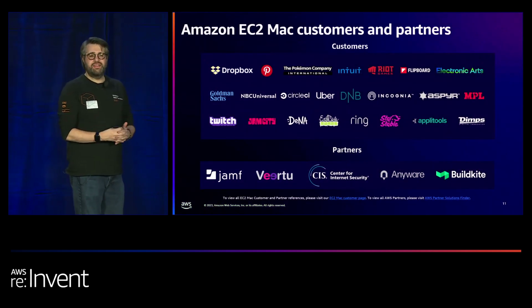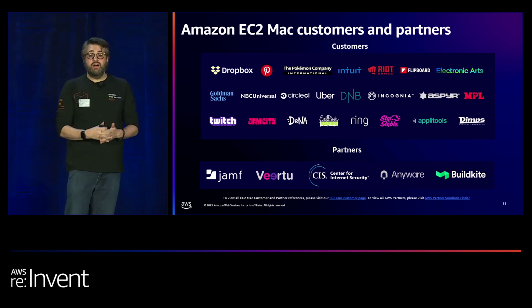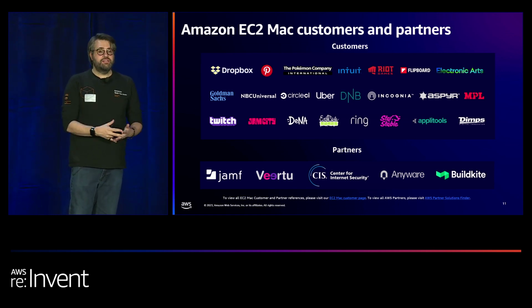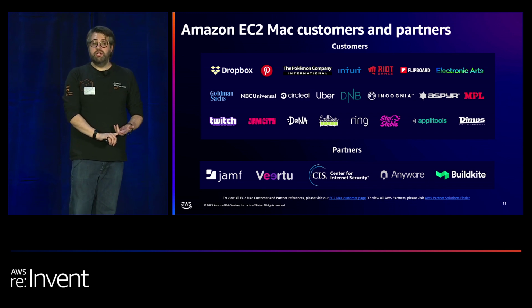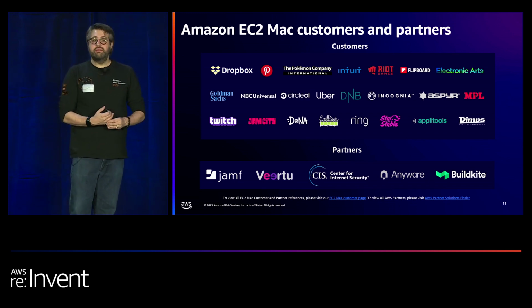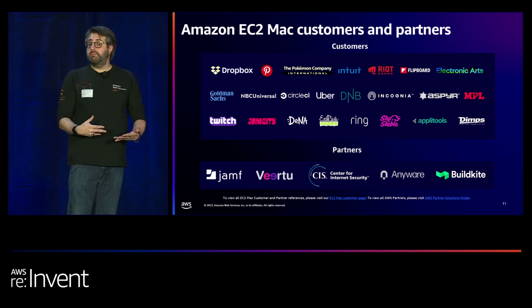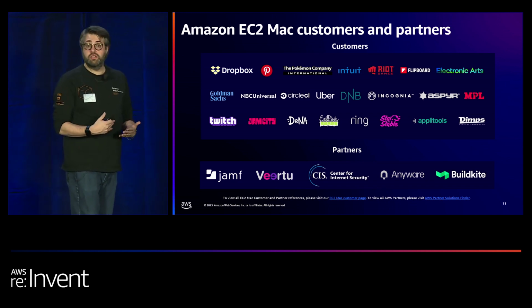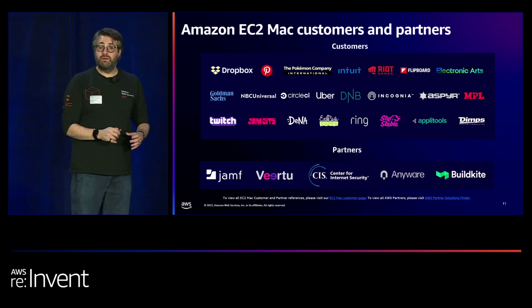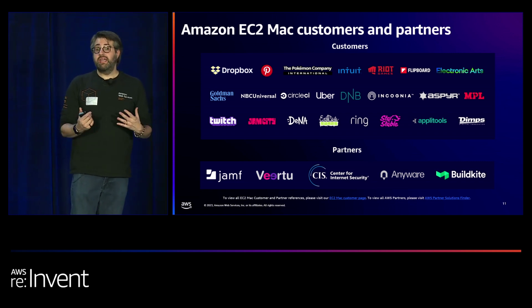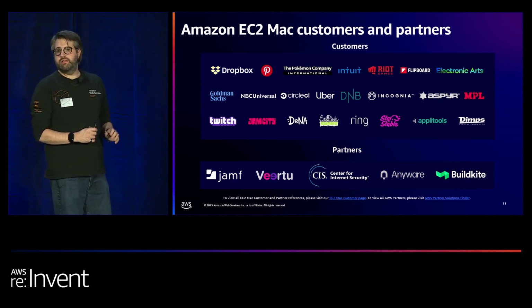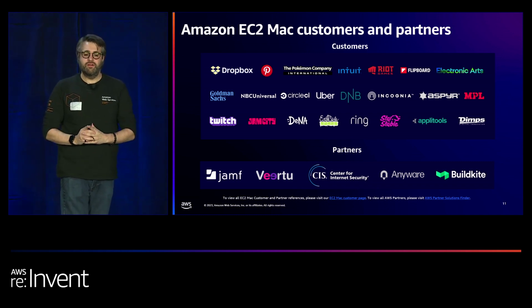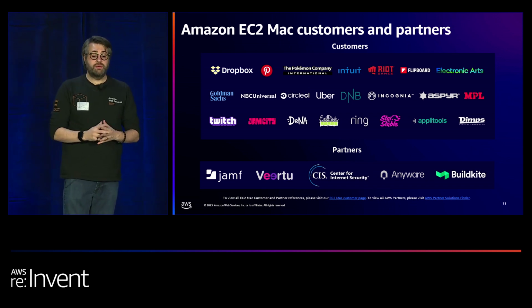We have many customers that have been taking advantage of EC2 Mac. And these customers are absolutely seeing, as Manish mentioned earlier, those performance improvements. The build failures are going down and build speeds going up, having that option of flexible storage, and of course, being able to flip versions of macOS as needed. And of course, I definitely don't want to neglect the partners. And of course, we do have a certain customer in the upper left there that we'll be hearing a bit more from. On our partner side, though, I don't want to neglect that.